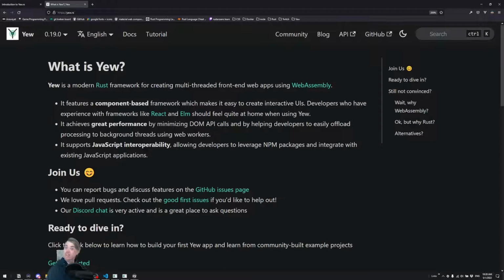Now, the other side of it is the web development side. You do not need any experience with WebAssembly, with Yew.rs, or basically with any kind of web development with Rust. Having some web experience does help, like in JavaScript, for example. I do use JavaScript as the language of comparison when comparing different things, like, oh, this is like a Redux store, for example, or the components and when they re-render and life cycles. Just having very basic experience, basically having tried or played around with React, for example, would be extremely helpful. And besides that, I think that's all you really need to get a lot out of this course.